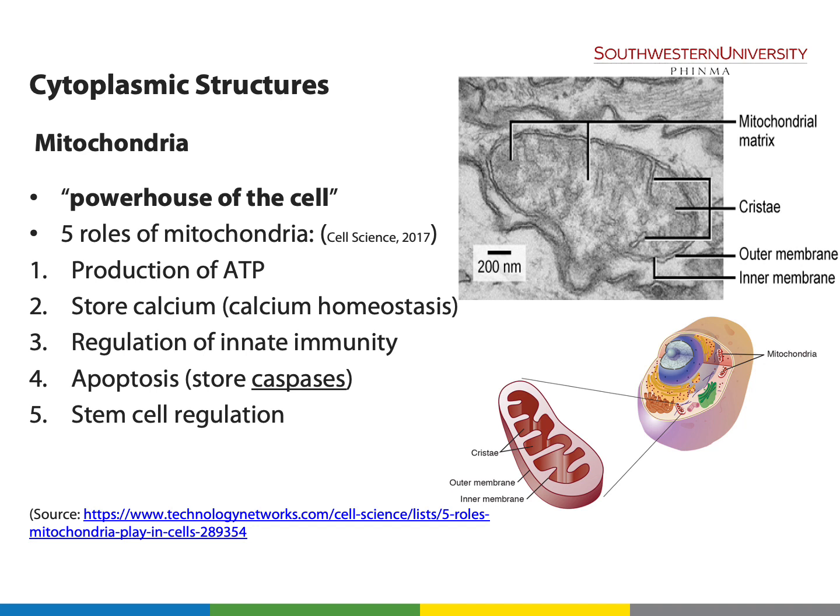Your mitochondria also plays a role in programmed cell death, or apoptosis, because it stores caspases. Your caspases, by the way, are a family of protease enzymes that play an important role in programmed cell death. So you will know more about this enzyme in your pathology subject. Apoptosis, again, is a highly controlled process of programmed cell death which is used by multicellular organisms.